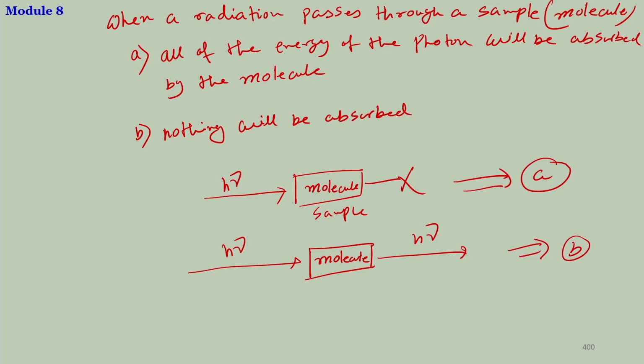There cannot be anything in between. For example, there cannot be that a certain amount of h nu is absorbed by the molecule and the rest is released. No, it can be either the whole photon, whole energy, or nothing at all. So, that is the basis of quantized energy, and this is very important to remember for spectroscopy. So, we have seen that according to Einstein, the radiation has a particle nature. According to Max Planck, the radiation has wave nature.